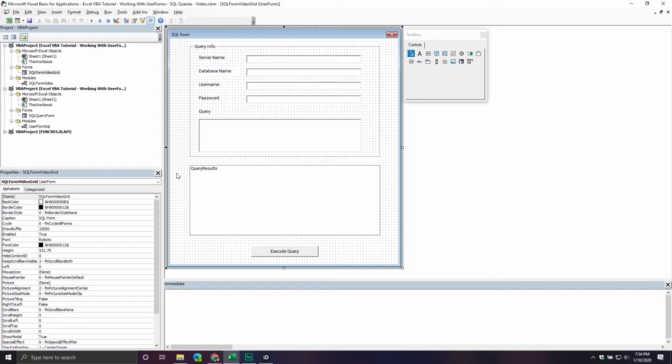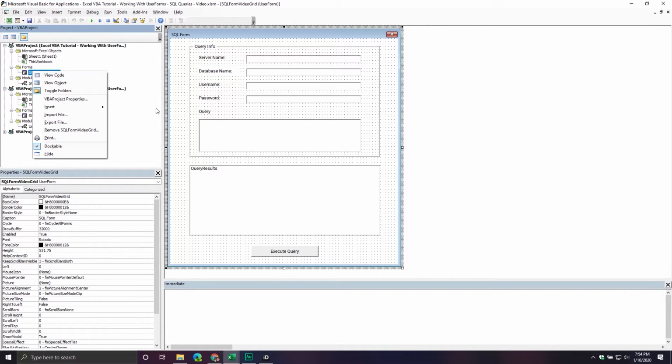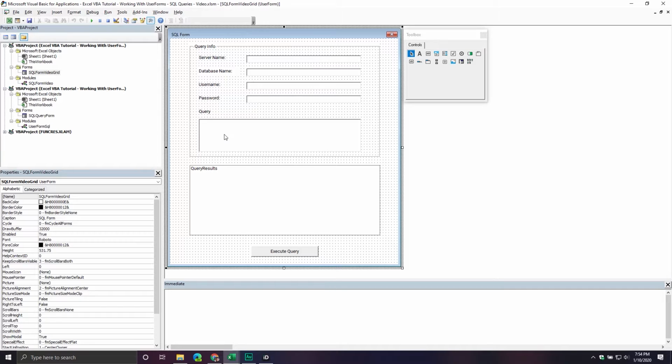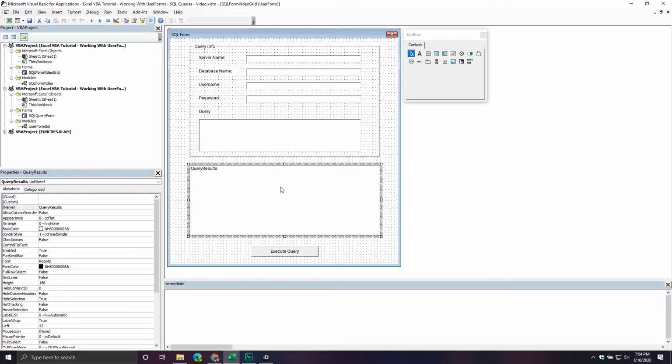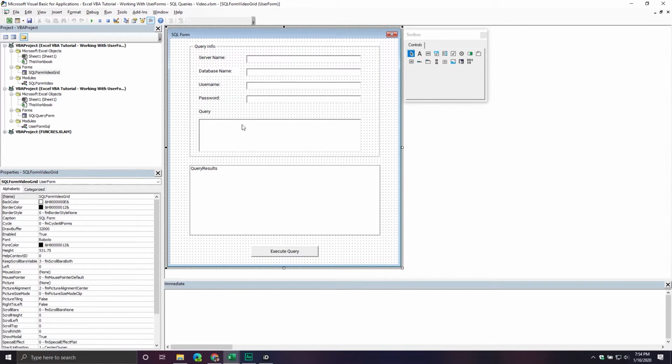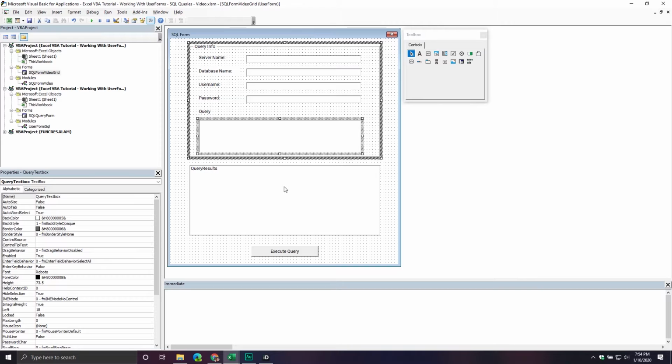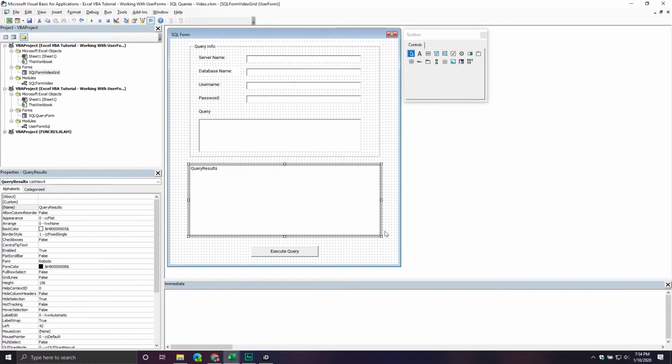So there are different ways to access the code portion of your user form. You can right click and say view code. You can also click on the object that you want to specifically have code execute for. In my user form, the only time code should be executing is when this button is clicked. I don't want code executing when they're typing or when they're entering stuff. All I want is when they click this button, the query that they write here executes and it's displayed down here. And then obviously this is used for some connection purposes.